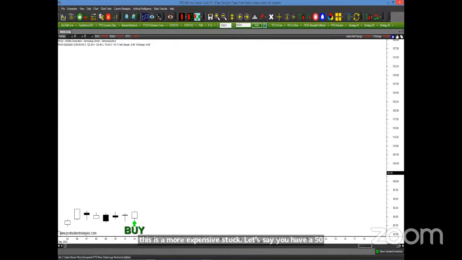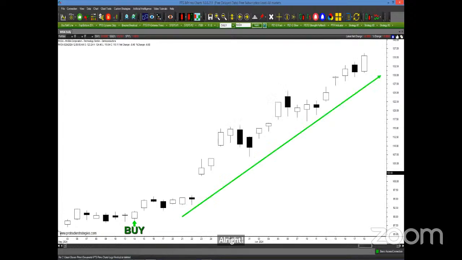Okay, all right. Now, it was correct to buy this because the market gave you the go-ahead. The market said, yeah, we identified that this is a proper signal that you should be getting in, and you would have had a nice profit. And let's say you held the position all the way up until the highest high right here. Now, someone with a $50,000 account trading this standard way would have most likely made about $4,400. Not a bad trade here that lasted just about a month or so.